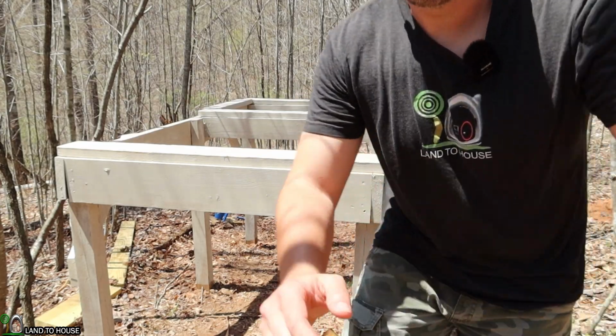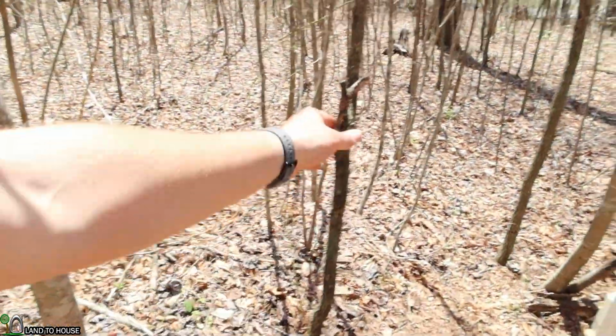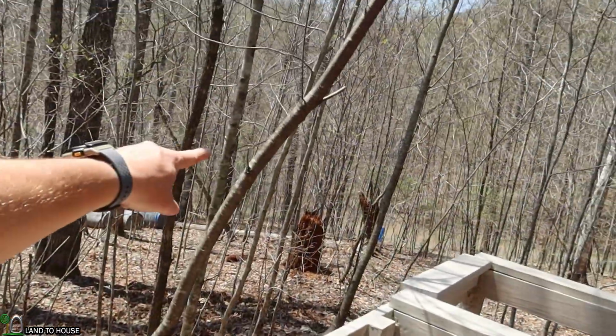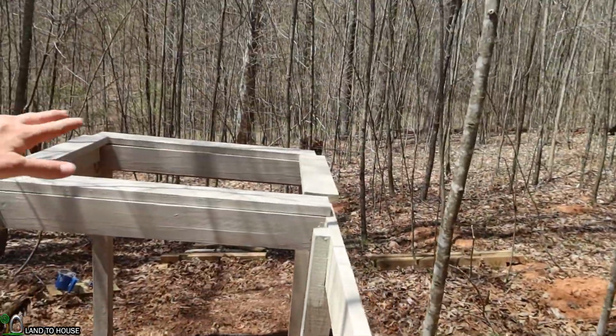And in the meantime, what we can do is go get the chainsaw, and there are a few trees I need to cut out. So all of these little saplings that are just right around here, like this little guy and maybe this one right here and a couple others, I'm going to just pull those out so we have plenty of room to work with.